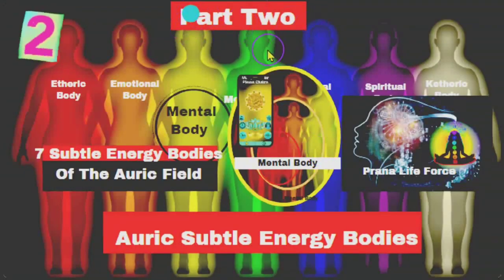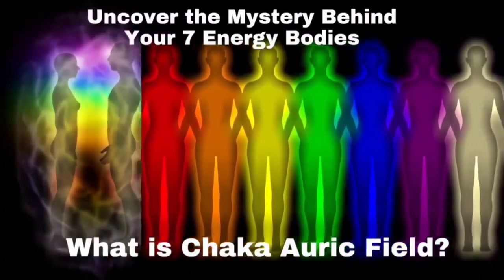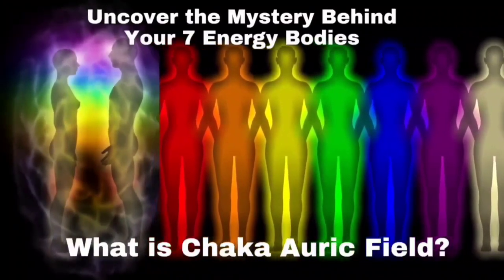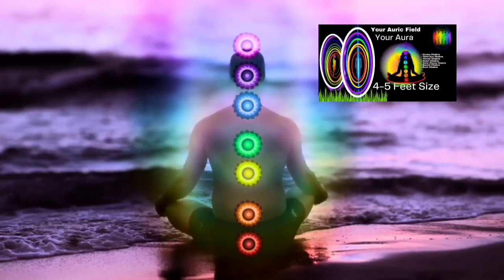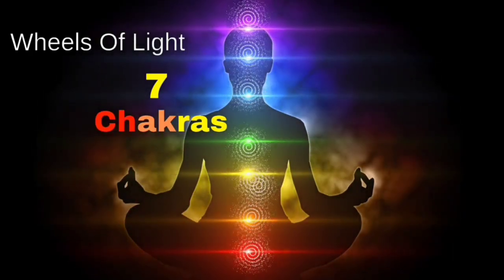Part 2. Chakras, the auric field, the subtle energy body system, prana, the life force, the third energy body, the mental body. We are not just physical bodies. There is a pulsing electromagnetic energy field that connects us and creates the aura, or the auric field. The aura is the electromagnetic field of energy that extends all around the body, expanding about 4 to 5 feet away from the body in an average healthy body. This is an energy source field that interacts with our physical body by flowing through spirals of energy centers located in specific places in the body.